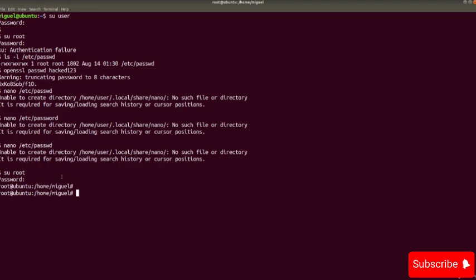It's just by replacing the X with this encrypted password that we created, and then we were able to log in as the root of this Ubuntu server. So that's how it goes down. In the next video, we are going to change the password for Miguel, and we are going to log in as Miguel, and then we are going to create a new user and give it root access so we can do whatever we want in this server.